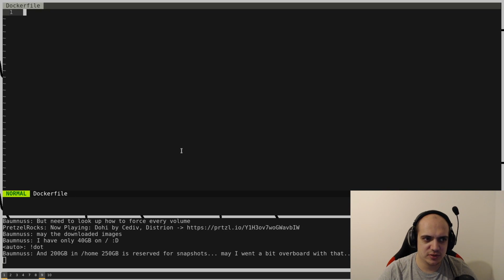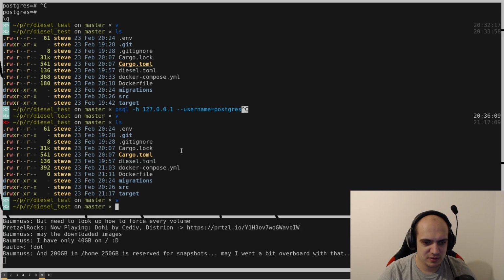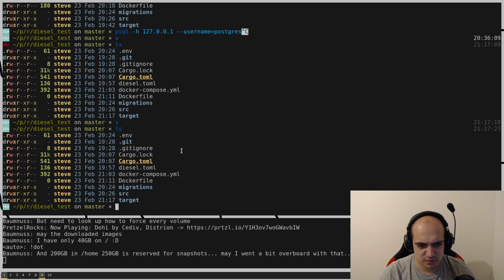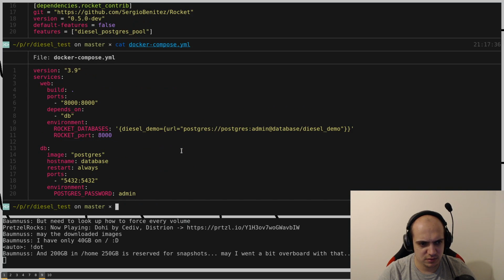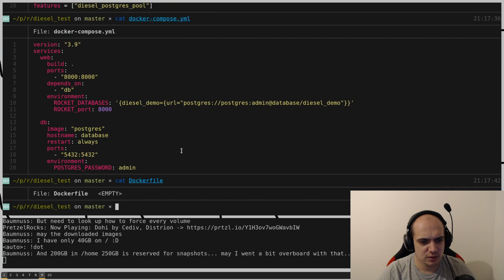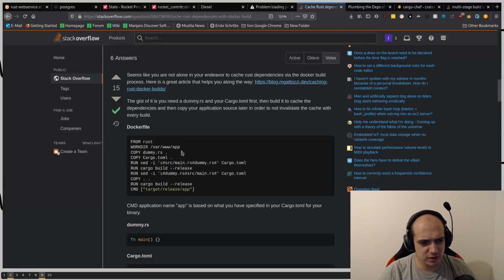Oh, so you have different partitions. For me, it's basically everything on one partition. Okay, that's still here. Why is my Dockerfile gone? Okay, whatever.